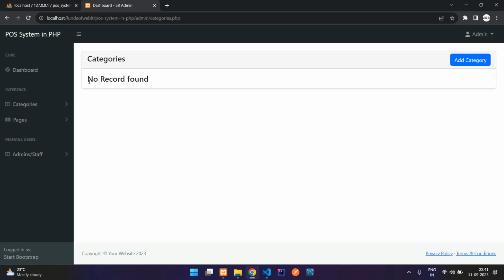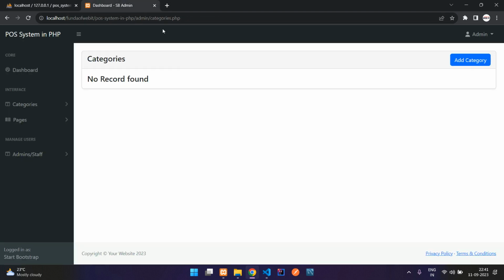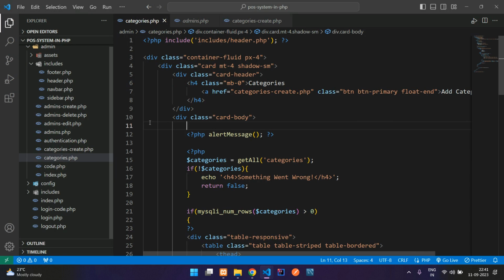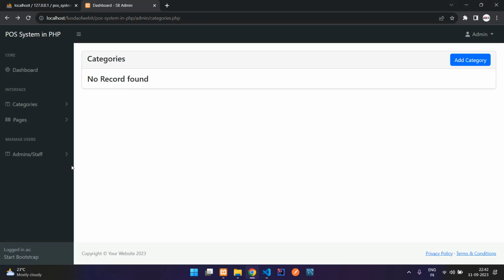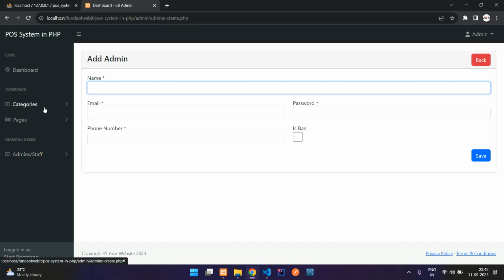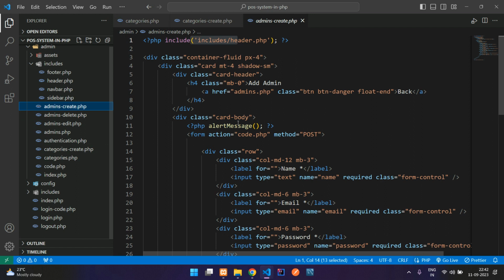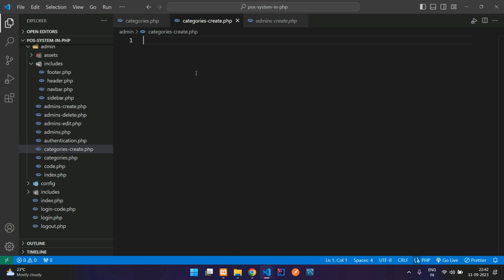And if you refresh here, you find that no record found because our categories table doesn't have any record. So now guys, let's go on this add category. So here is our categories-create.php. Let's get back to our editor and go to our categories-create.php. So now guys, let us copy the basic form things. So let me just show you here the add form. Let us copy this admin form structure and we can utilize it in our categories-create.php. Okay. So let's move to admin create and yep, let me copy this completely and paste here.